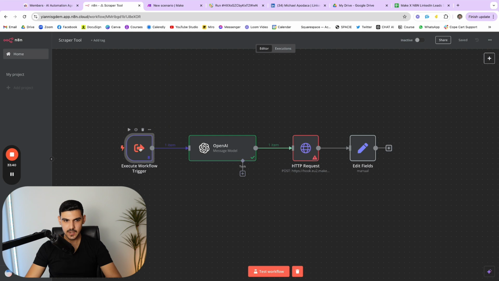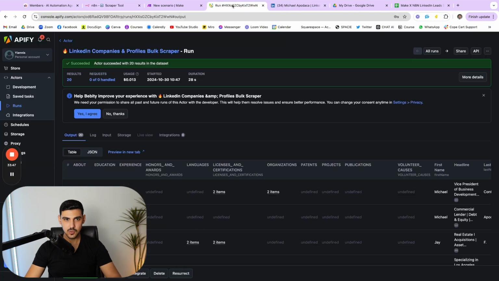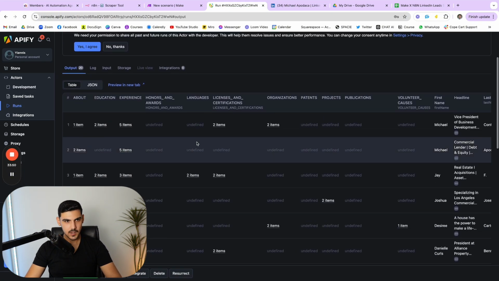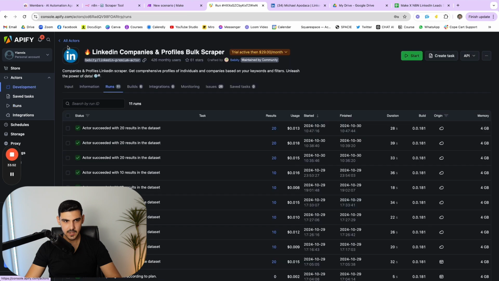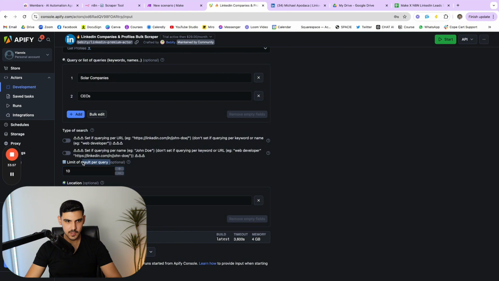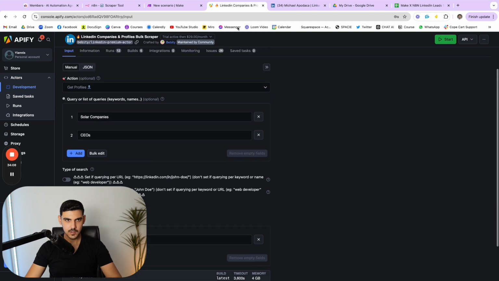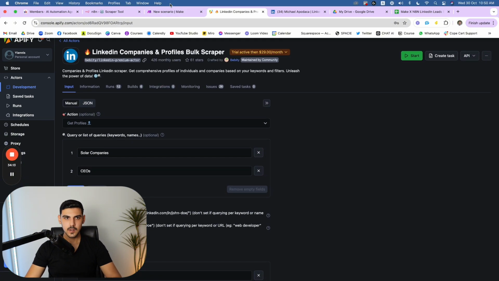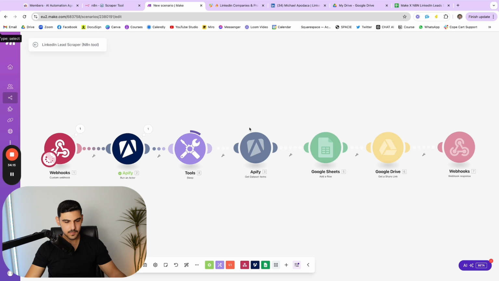So it's supposed to get us 10 leads or 10 owners. And by the way, maybe the reason it generates 20 is because that might be the minimum amount that I have set here in the scraper. So let me go ahead and, no. So the limit of results per query is 10. Max rows to return per query item. If limit is 5 and keywords contains 2 items, it will return 10 rows. But anyways, let's see if it works now.